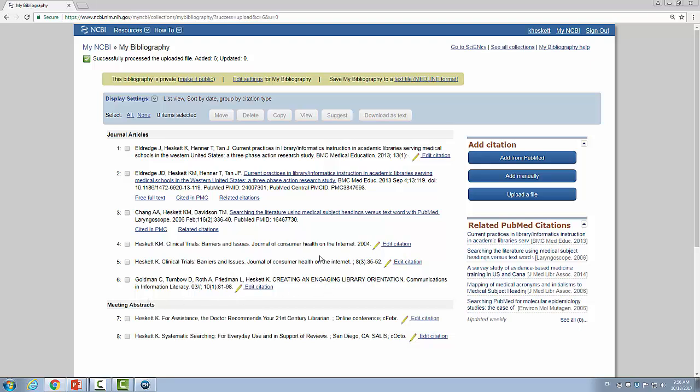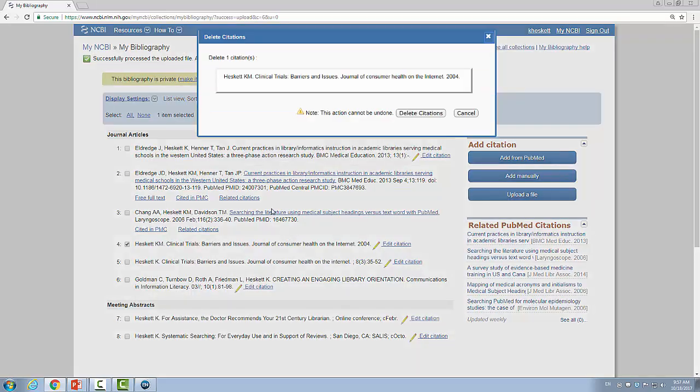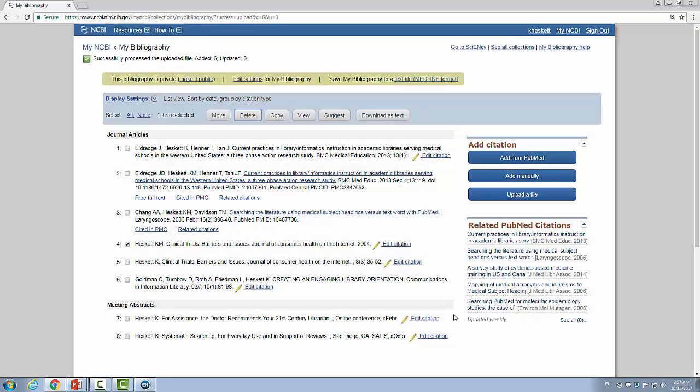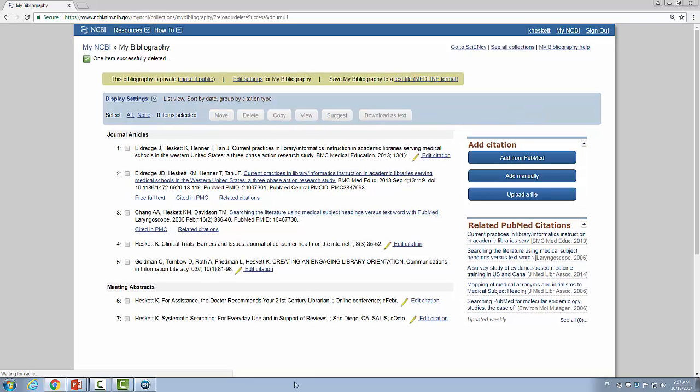It also brought in one, so while I said PubMed kind of recognizes things, it doesn't always if it's not from PubMed or using the PMID number. So I've got these two duplicate ones. So one of these I entered manually, and one is more fully filled out from the import process. So I'm just going to select number 4 and delete it and clean up that list.